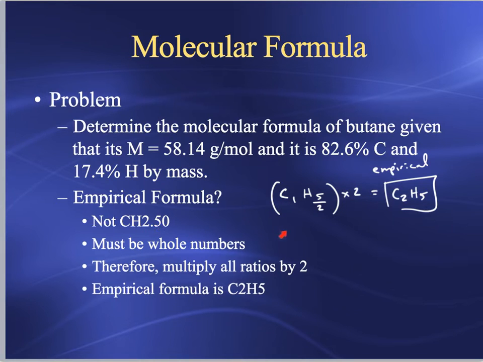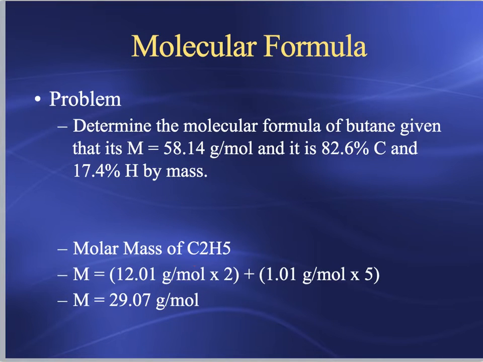And you're actually going to see some on your homework assignment today that's going to give you the same sort of thing. So if you get a ratio like 2.50, you know that's a half. Or if you get something like 0.33, you know that's a third. Or 0.67, you know that's 2/3. Or 0.75, you know that's 3/4. So you have to think about what that fraction might be and what you may have to multiply by so that you end up with whole numbers and not a fraction of a number.